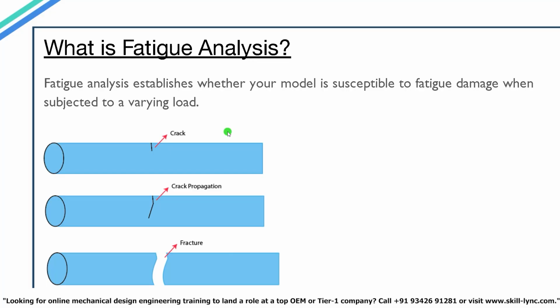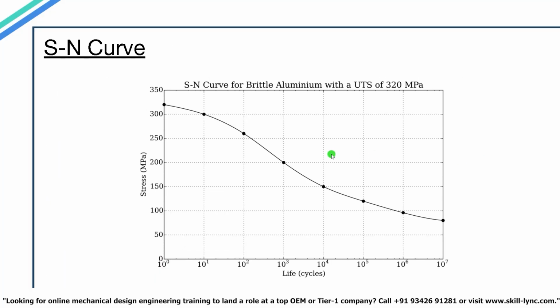So how do we figure out whether a component will fail under fatigue? This is done by subjecting the model to a large number of constant amplitude cyclic loads and counting the number at which the fracture occurs. The test is then repeated a large number of times with different applied stress values. We can plot the results into a graph, and this graph is called the SN graph or the SN curve. The graph might actually seem a little bit overwhelming to many people in the beginning. It's not really that difficult. I'll just explain it to you.